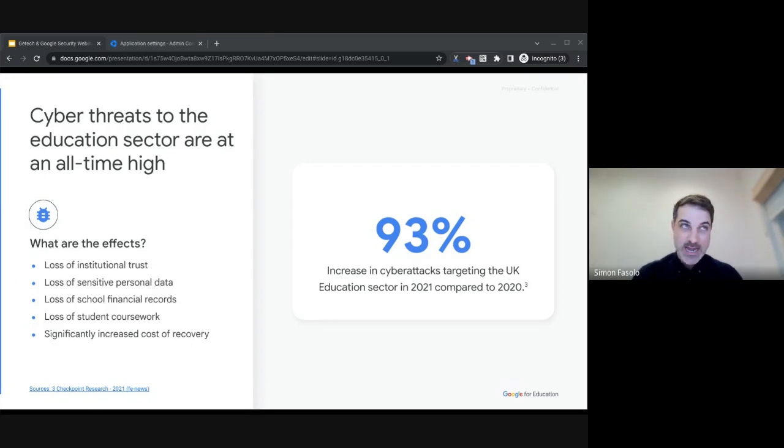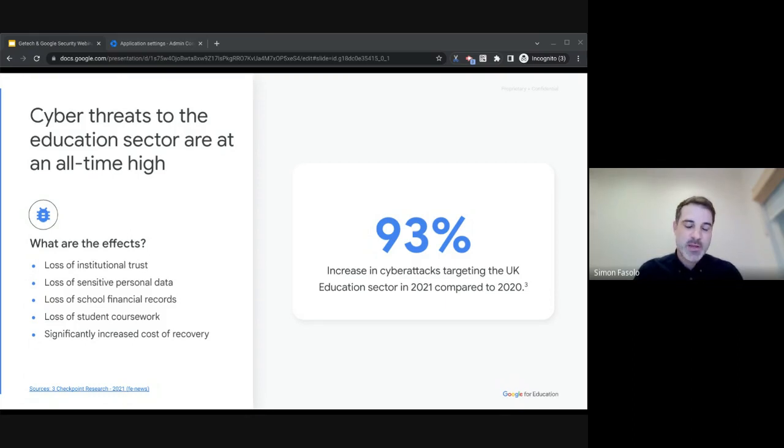So then you bring it home by thinking, okay, a 93% increase in cyber attacks targeting the education sector, which, by the way, sadly, there's been research conducted that education is one of the most at-risk, most underprepared verticals to deal with cyber attacks. And if I told you a 93% increase, you'd ask, yeah, but what are we losing? What are we risking here? Students' data, staff's data.